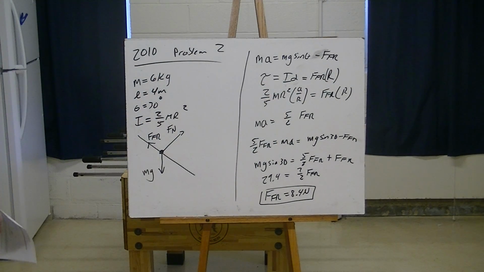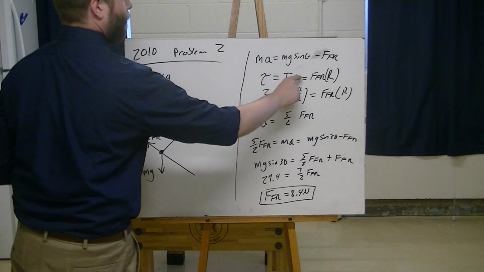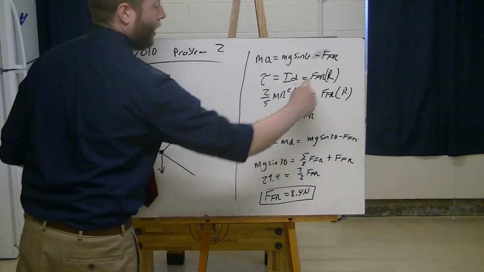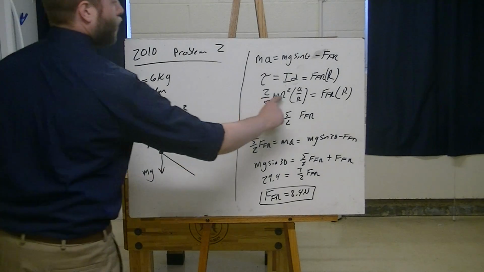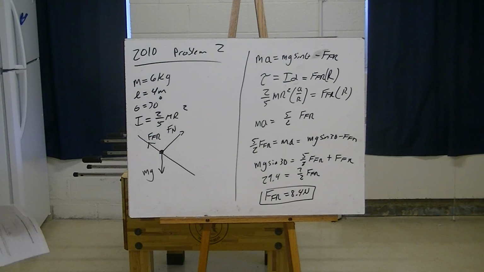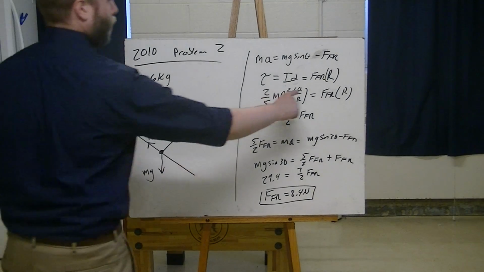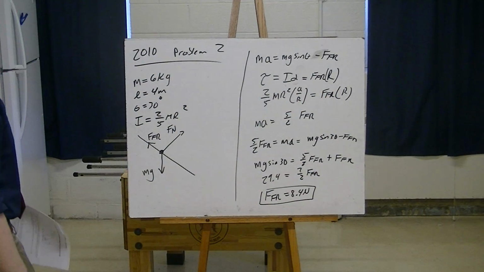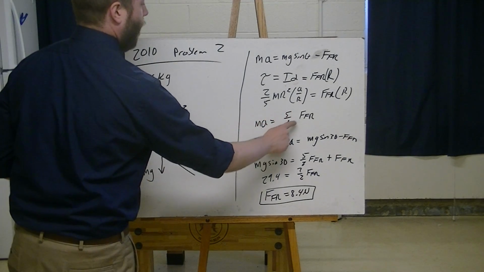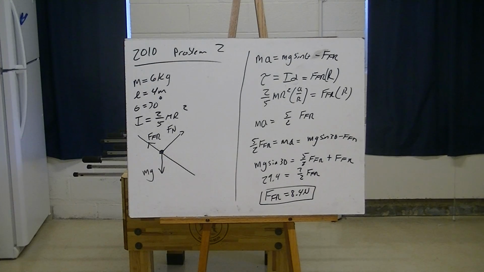We then have to go to torque. Torque is equal to I alpha is equal to the force of friction multiplied by the radius. That's rF sine theta if you forgot. They gave us the rotational inertia and we replaced the angular acceleration with a over r. That's equal to the force of friction times r. And since I want to solve for the force of friction, I'm going to solve for ma as 5 over 2 times the force of friction.